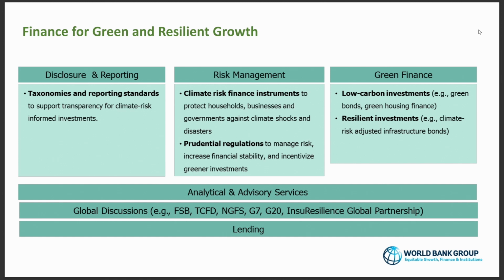And the way we've been trying to articulate that through a framework within the finance group of the World Bank, when we talk about finance for green and resilient growth, is to focus on three key buckets. One is about disclosure and reporting, around taxonomy and reporting standards. The second one is really about risk management, and I will focus particularly on that today, including new instruments or opportunities to protect households, businesses, governments against shocks, but also all the prudential regulations, including stress testing, which goes with that. And green finance, of course, which is to highlight the investments we can promote, for low carbon investments as well as resilient investments.